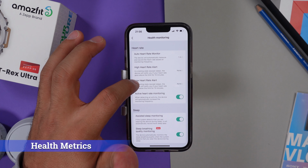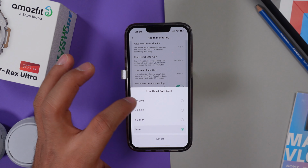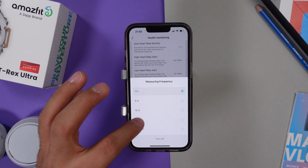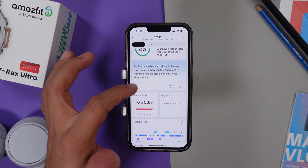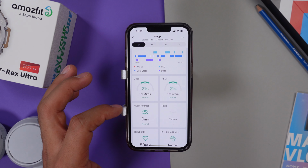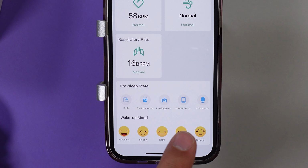This watch pretty much has everything covered, starting with your heart rate monitor that also gives you a high and a low heart rate alert. And if you want to save a little bit of your battery, you can make it only track every 30 minutes. You get sleep tracking as well that will give you all of the information that you will need, such as your time of sleep, when you woke up and fell asleep, heart rate and respiratory rate, and all your 4 different sleep stages. And if you want to, you can use one of those emojis to let the app know how you actually feel.